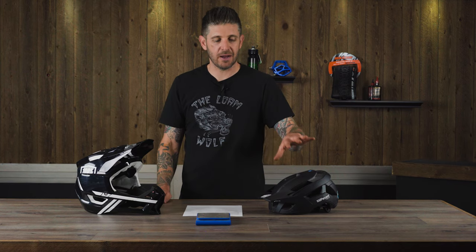Most of the time you'll see us in the Trajecta unless we're out doing a really mellow ride or just filming and not charging hard. I'd say I'm gravitating more toward these pedal-friendly full faces — about 75% to 80% of my riding is in these helmets now. Over the years they've gotten lighter, more ventilated, more comfortable, and I can put a few hours in one and feel better every time I drop into a descent, making me more confident, faster, and safer when things go wrong.